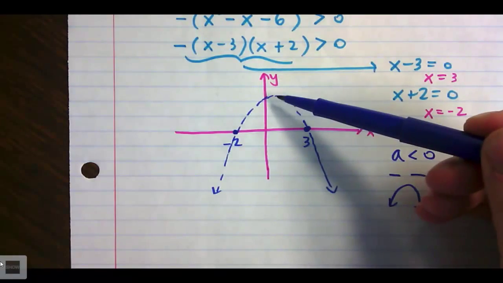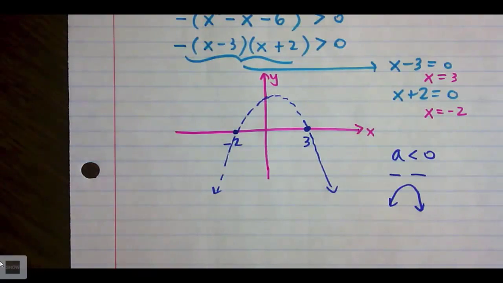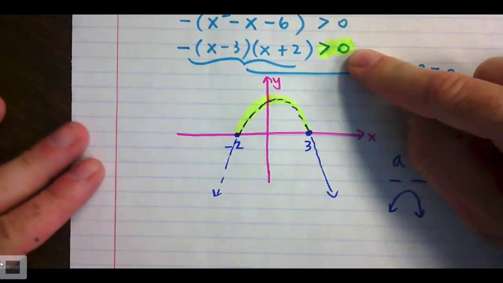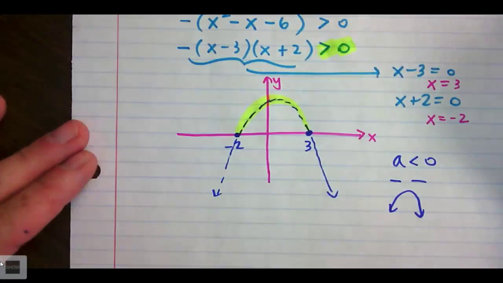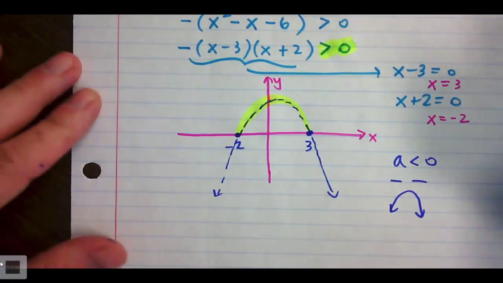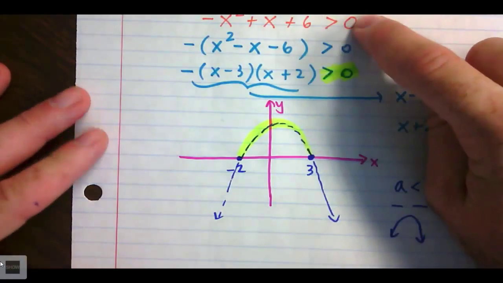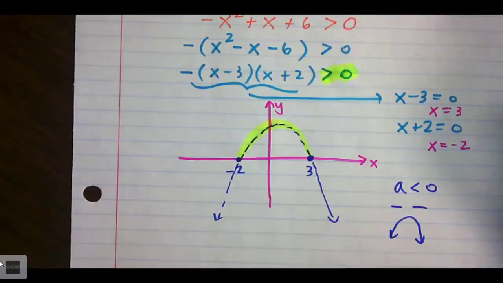You don't need to find the vertex at all, because the note card just says draw a rough sketch using the zeros and end behavior. Okay, then the other part of the note card says, based on the inequality, where is the graph below or above the x-axis? All right guys, as you can see, I've got the greater than 0 highlighted along with this part of the graph highlighted, because what I want to know is where is the actual graph greater than 0? Now, you got to think about this for a second.